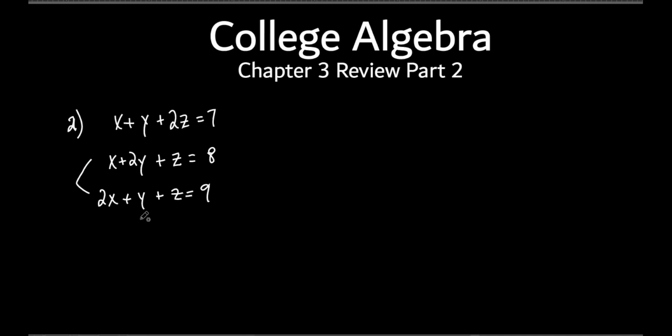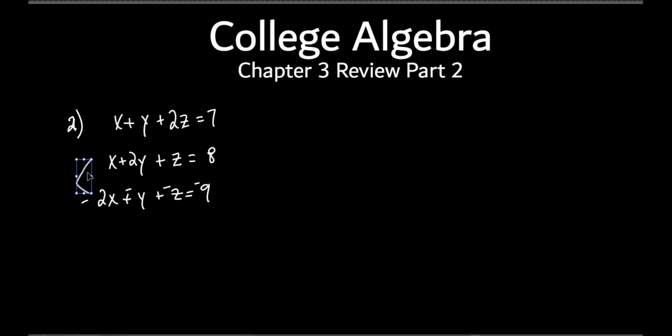So you could have gotten rid of the x's first if you wanted to. That would have been fine. For some reason, I just wanted to get rid of the z's first, so that's what I did. So first thing I'm going to do is this. If I add these up, they need to add up to 0. So one of them has to be negative, correct? So I'll make the second one negative. So I'm going to make that negative, that one, and that one, right? If I make the whole left side negative, I got to make the whole right side negative. So I made everything negative here.